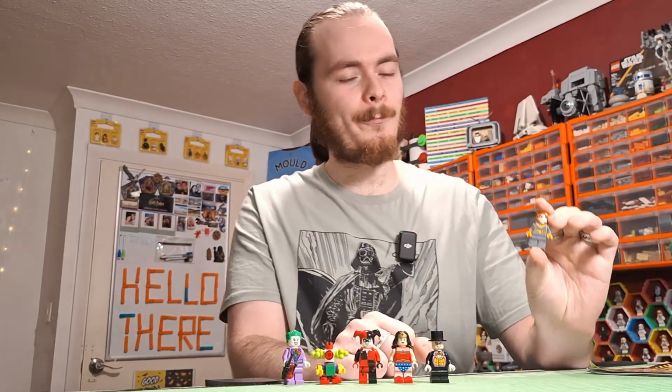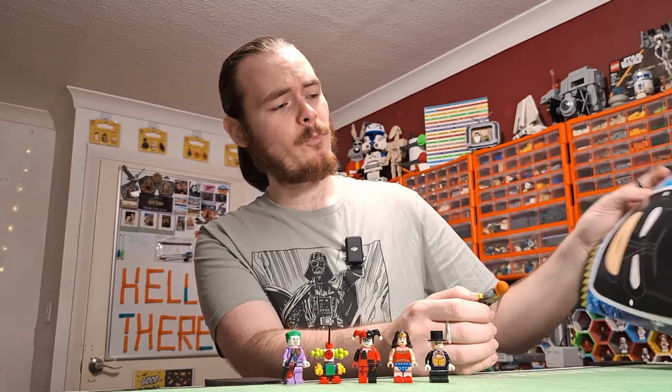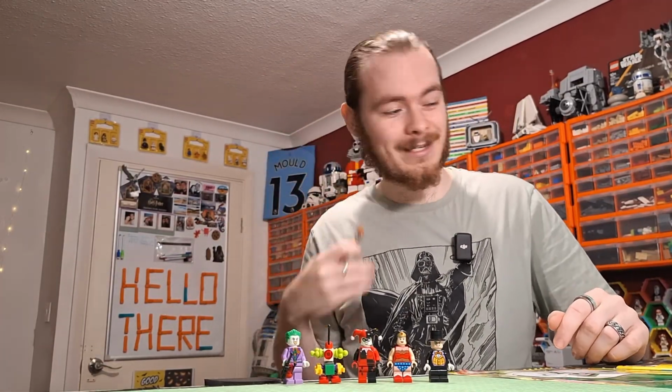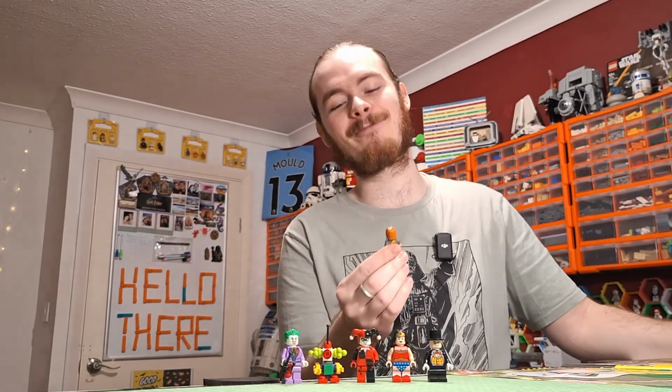Next up is our Batgirl minifigure. As you've seen in the back of the magazine, she doesn't come with any sort of helmet, which would be nice. And I've swapped out the hairpiece from the one that I dislike, the longer haired wig with the little bit down the front. Really despise that hairpiece. It's been used way too much from Lego, but is kind of a classic hairpiece to go for any women minifigures, completely across the board. Lego have used it in every theme.